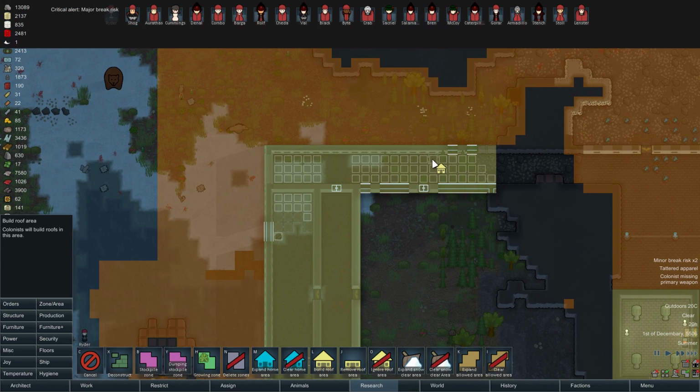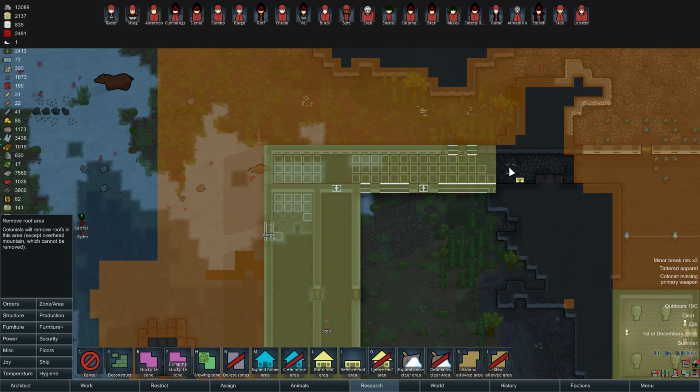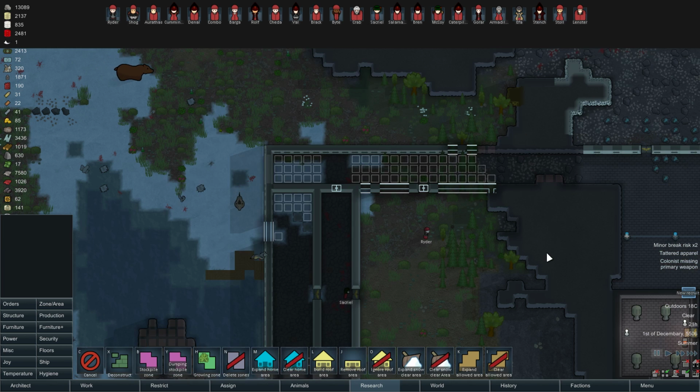Alright, this is all build roof. Yep, build... Hey, let's do the remove roof here real quick. Nice!